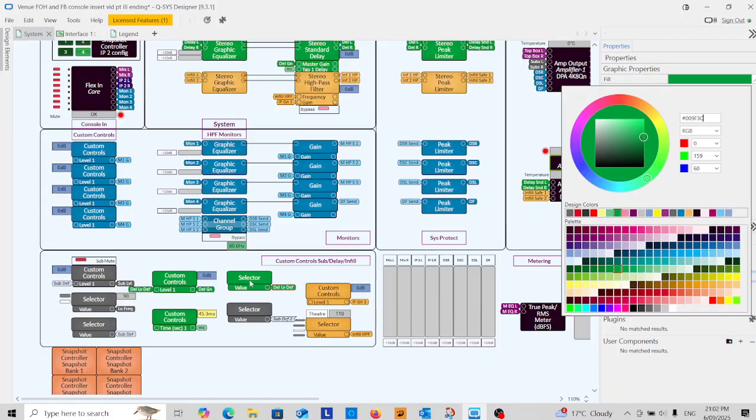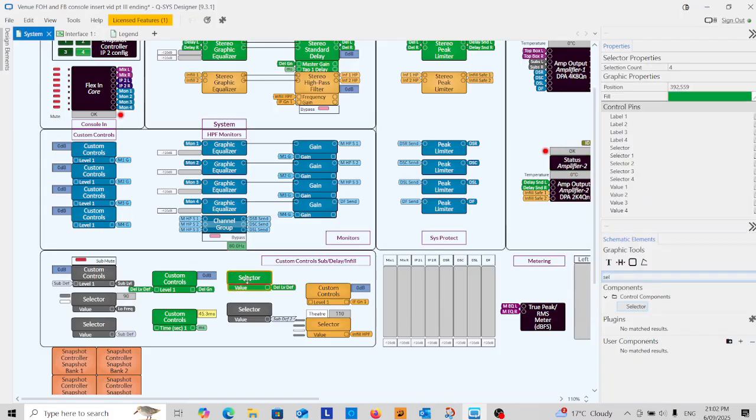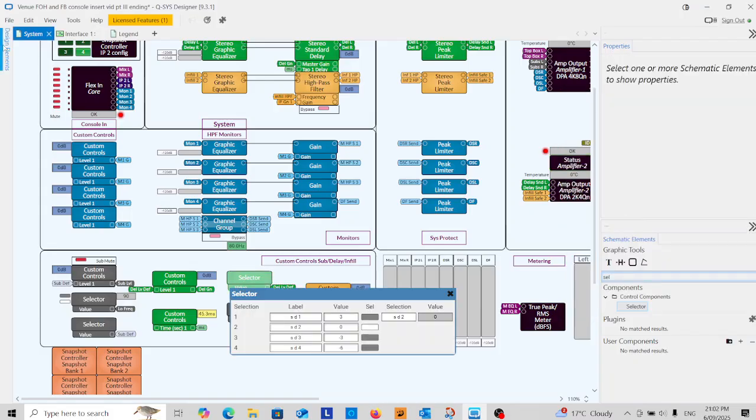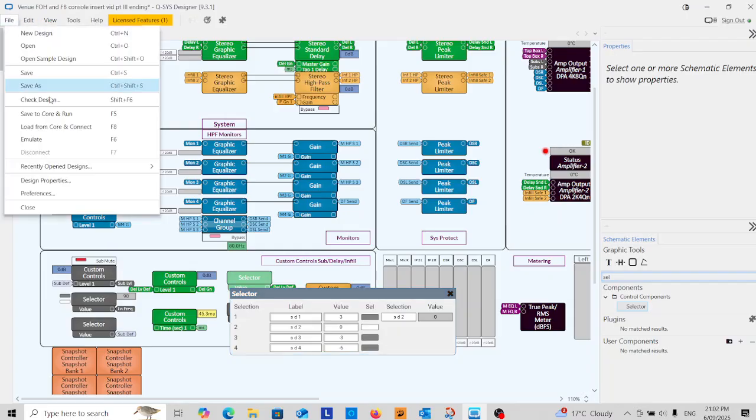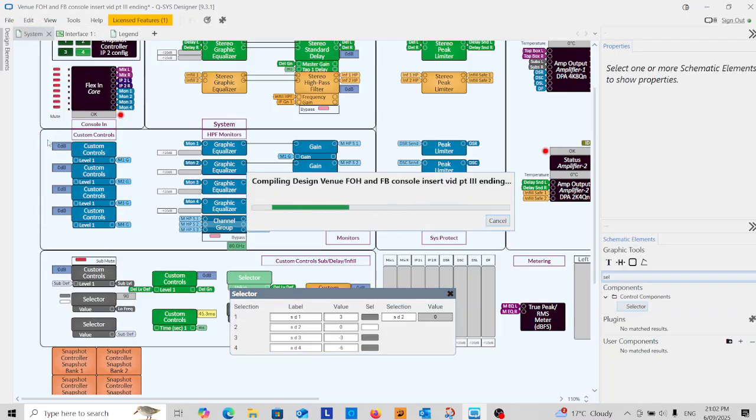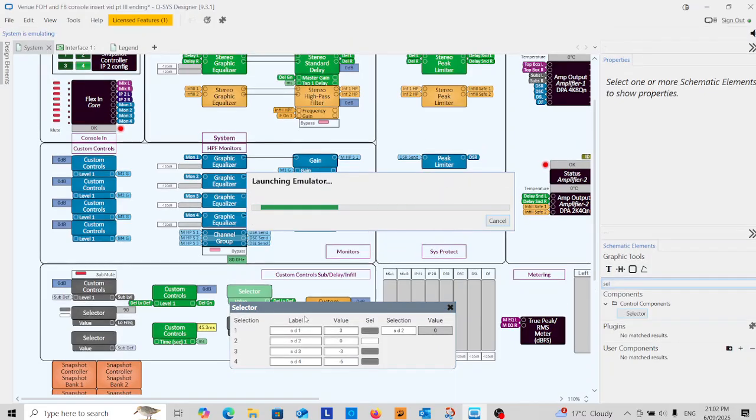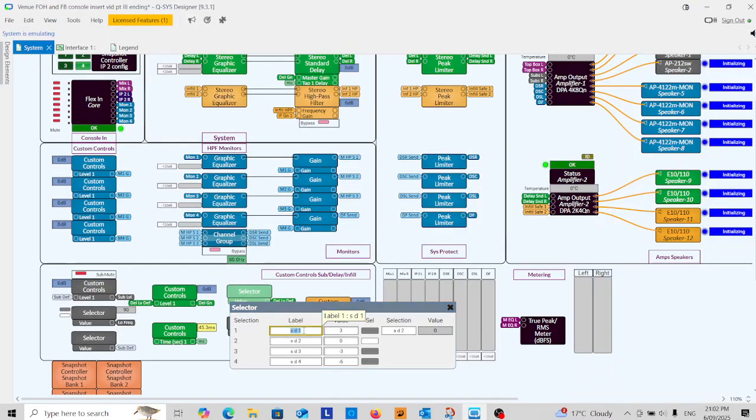Okay, good. Now in here, I actually want to change these a little bit, if that's okay. For the delay, I'm actually going to change these values a little bit. I'm going to call these delay default 1, just so we know what we're doing here.